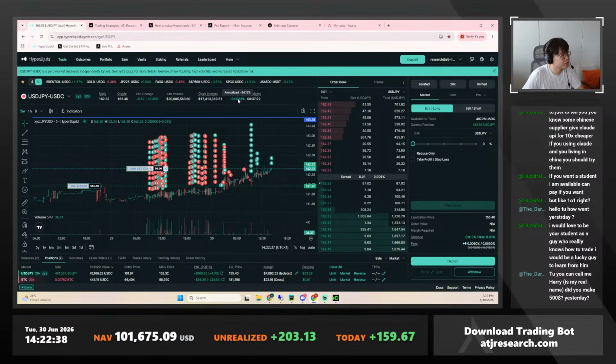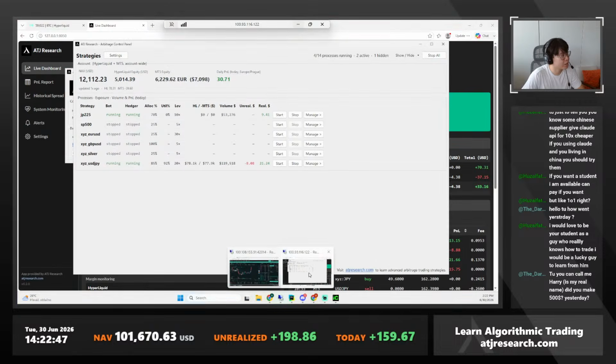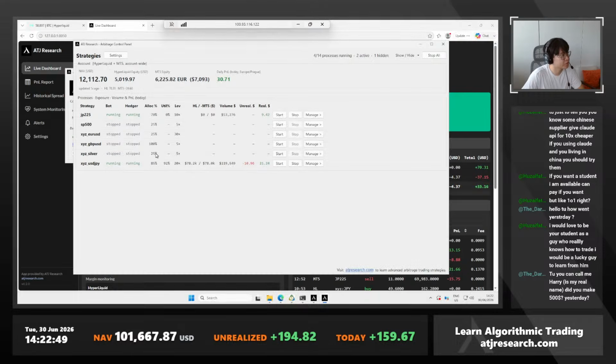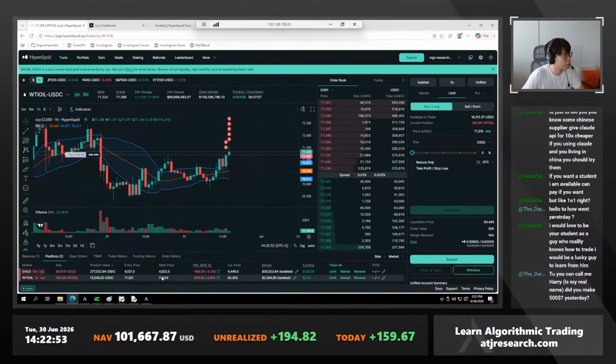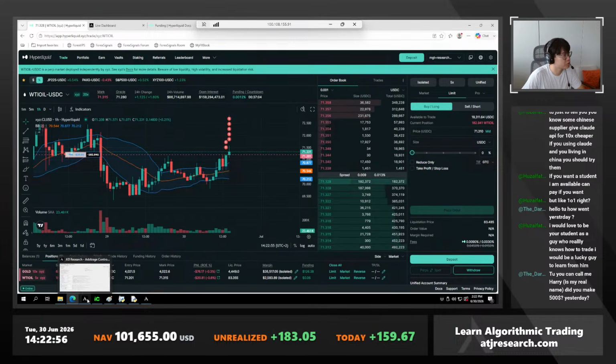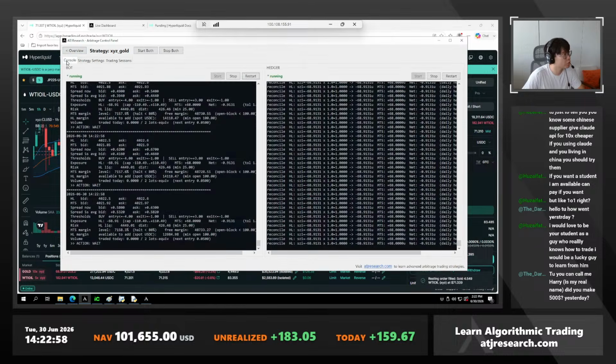Yeah, right now the annualized funding rate on USD/JPY is very good. So I think we can turn our USD/JPY strategy on again and keep trading that strategy. We're trading that here already on our small account, so I'm going to turn it on my large account also. So yeah, now how many strategies do we have?